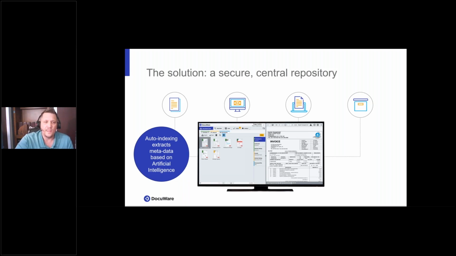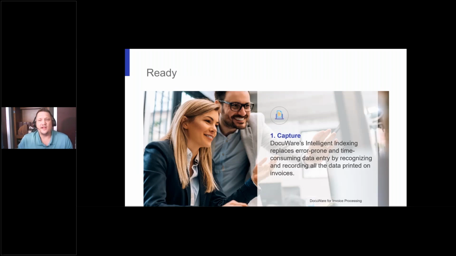Now we do that by giving you 3 main benefits that experts use to begin this process of automating your AP department. And we start by saying goodbye to manual data entry and hello to automated invoice processing, starting with capture. When we start bringing in all of these documents and invoices from these multiple different sources, the intelligent indexing is going to help us read our document and know how we need to store it, where it needs to go, if there's any workflow to it as well.